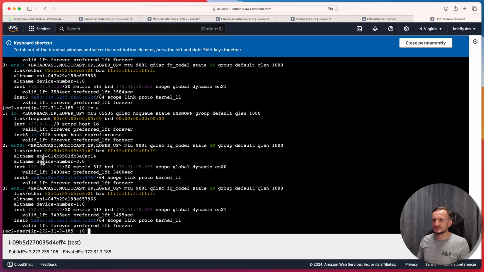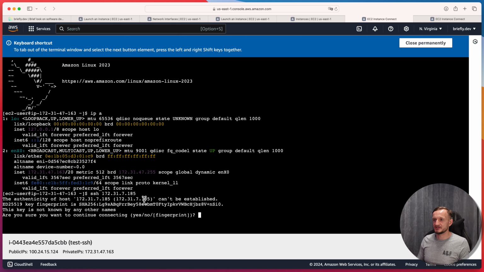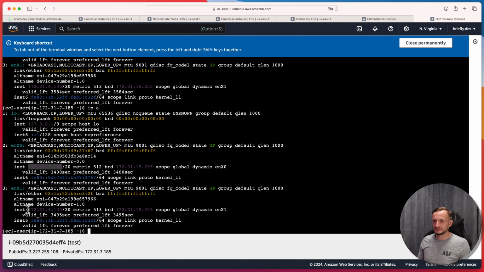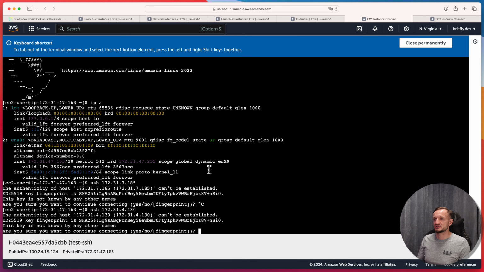So now let's use the primary IP, and let's try to SSH here, and we can see that we are getting the information from the system about the host, so we know that the connectivity is there. And if we check the second IP, we should also be able to do it. So SSH here, and yeah, we got our response back. So both ENIs are attached to this EC2 instance, both are configured, and you can use both to, let's say, SSH to this instance or do whatever you set up those interfaces to do.